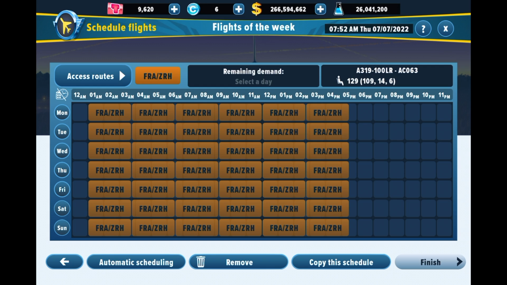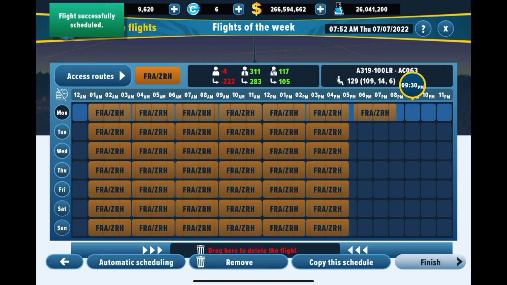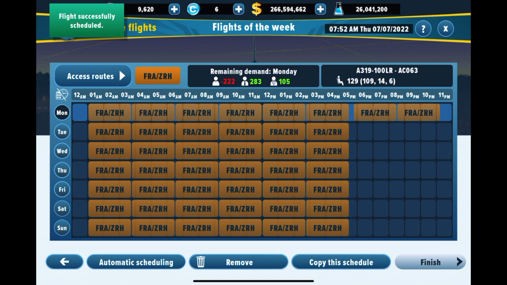So if I have to schedule AC002, which has a capacity of 82 passengers, and the flight duration is approximately 3 hours, I can essentially schedule 2 flights here, and that would take my remaining demand down by minus 122 for economy class passengers.